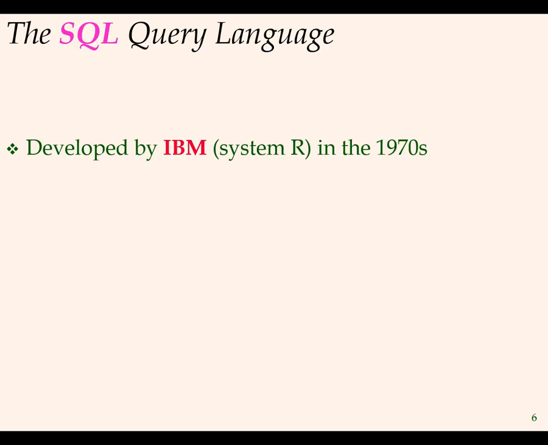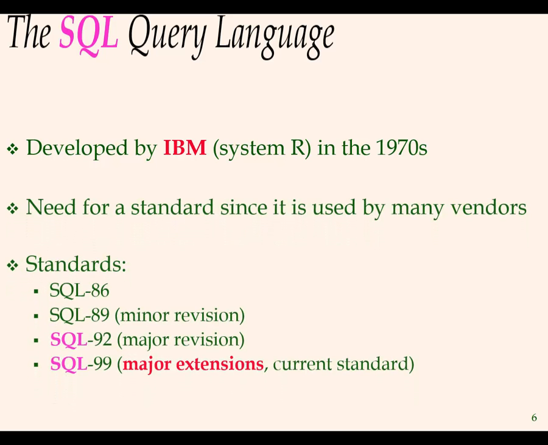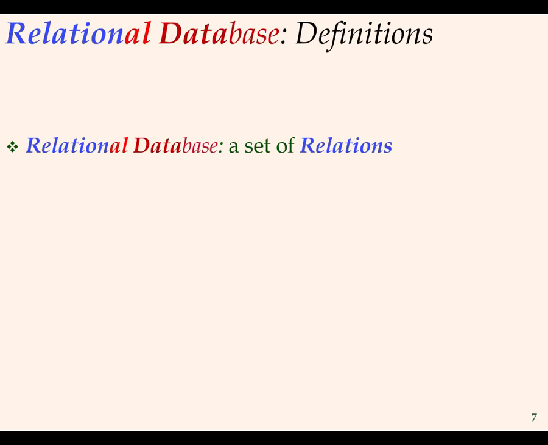That's exciting. SQL was developed by IBM in the 70s. Remember Codd, he's the one that created the relational model. And there are several standards, but vendors actually create their own versions, and they don't necessarily adhere to standards. So when you compare the DBMSs, there will be minor differences.